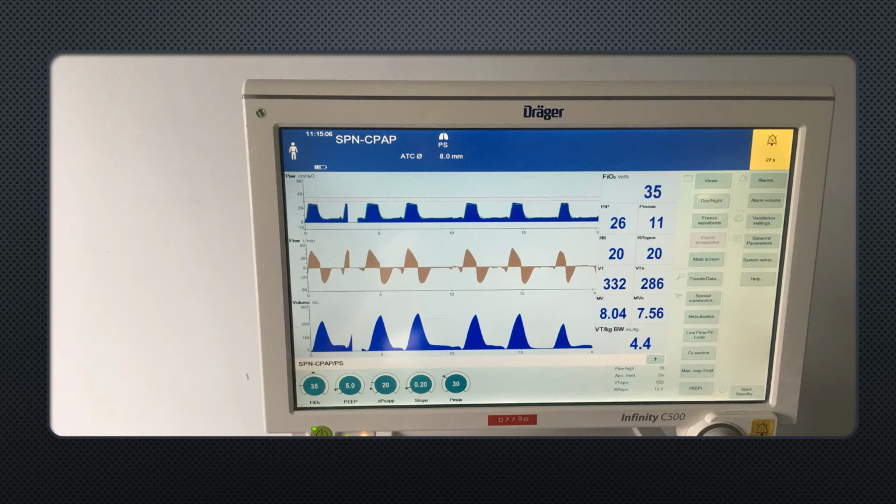Now let's look at the spontaneous CPAP mode. In this mode, the patient carries out breathing effort and spontaneous breaths are supported by the mechanical ventilator. In other words, every detected inspiration attempt by a patient triggers the ventilator to provide a pressure-supported breath. Unlike the pressure-controlled BiPAP mode, where respiratory rate and inspiratory and expiratory time are determined, the respiratory rate and duration of pressure-supported breaths are totally determined by the patient.